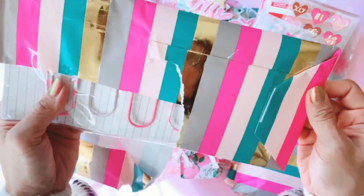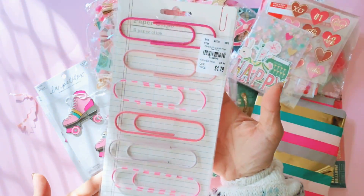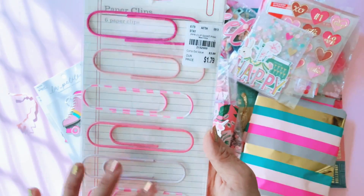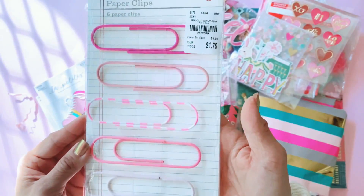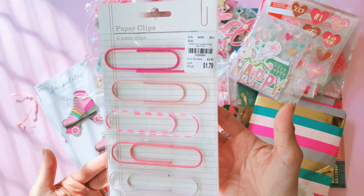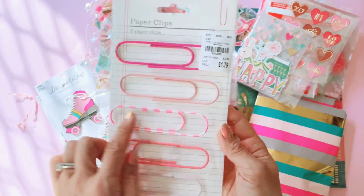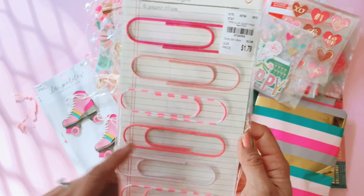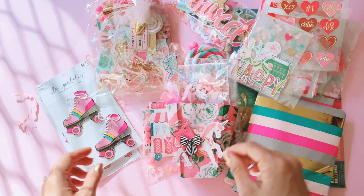No idea what this could be. She's got me these giant paper clips in the most divine pink colors — pink candy stripe, mauve, lilac, and pink. You know what I'm going to do when I'm finished filming? I'm going to make banners out of these with my Sweet Story collection. You cannot get these here — I've looked and I cannot find that beautiful candy stripe in all these pink giant ones. The closest thing I've seen is a shop called Smiggle, which has gigantic paper clips but not in the colors I want.